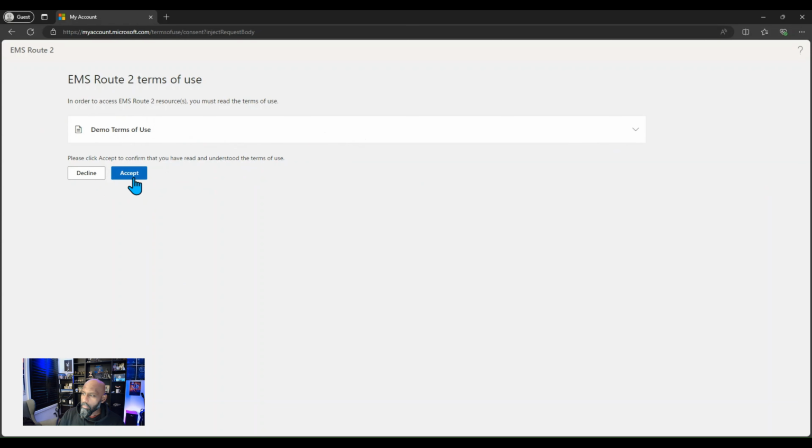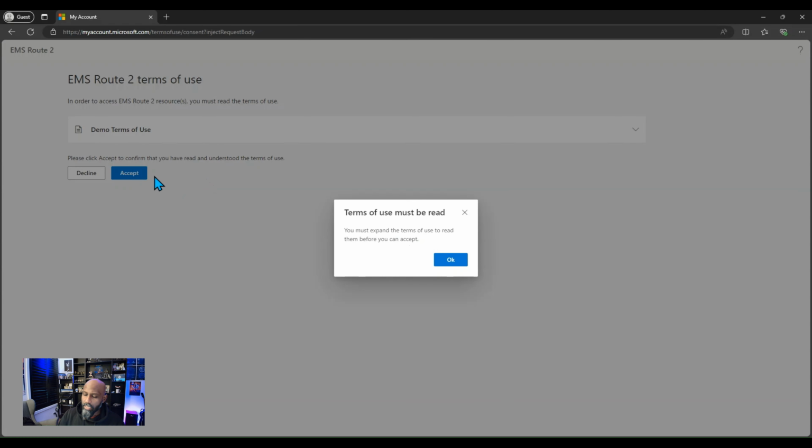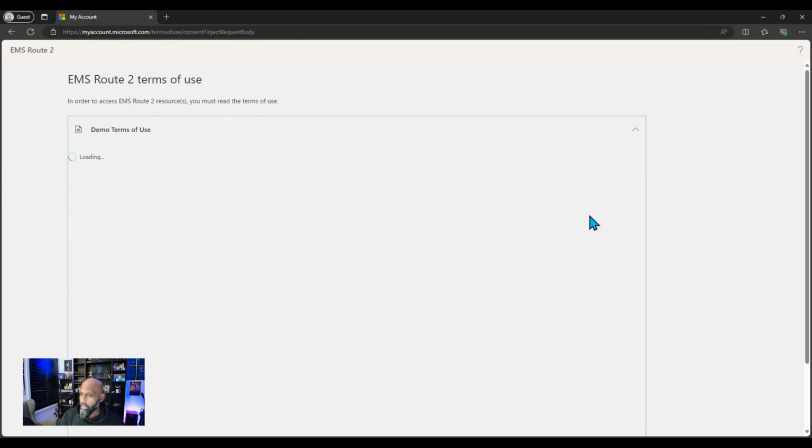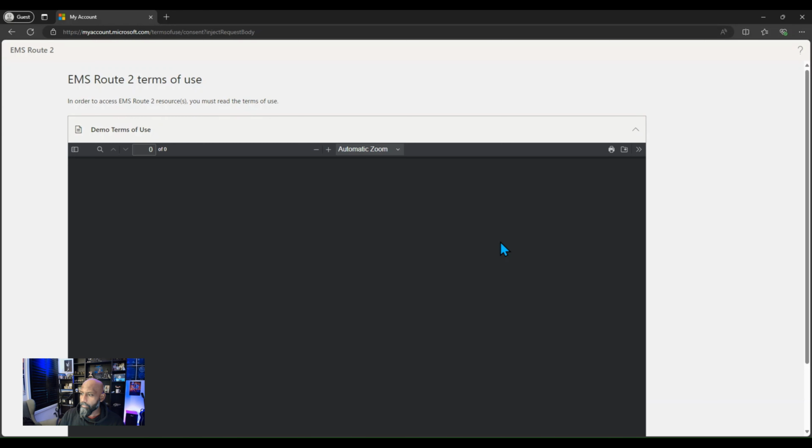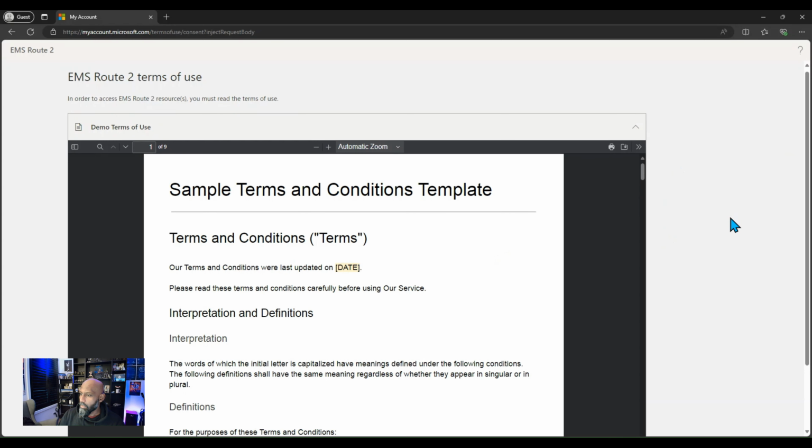So please click and accept, confirm that you have read and understood the terms of use. Trying to just accept without reading it. Because of the policy that we set up, the user has to expand the policy ideally. So the PDF is now popping up.